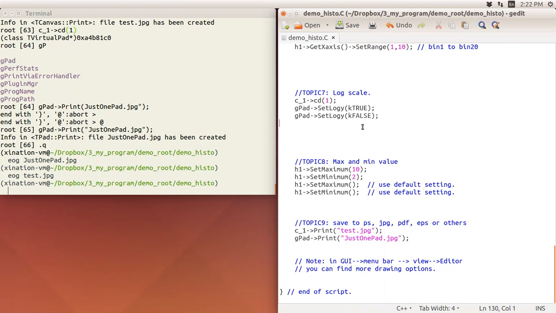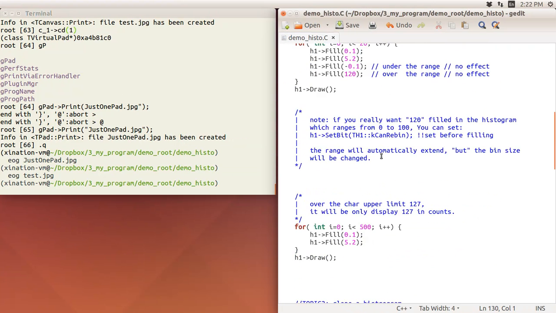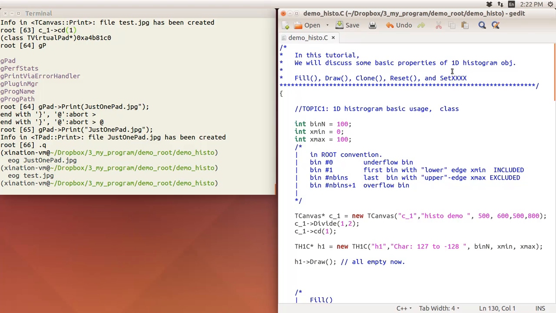So this is a very basic idea about how to use a 1D histogram object. There are a lot more. We will talk about reset and set something later, or we already talked about something. Reset means you have data there, but you want to make it all zero.